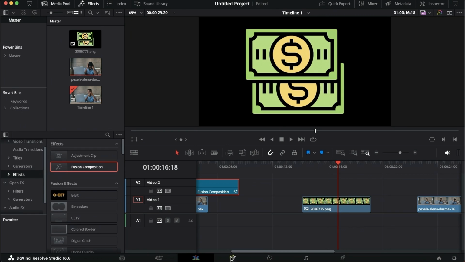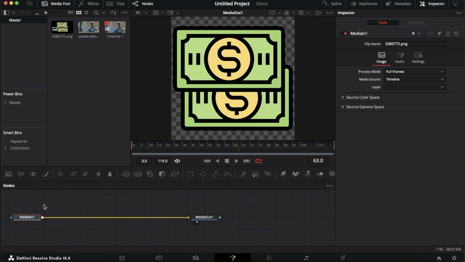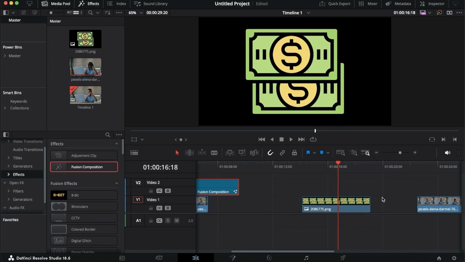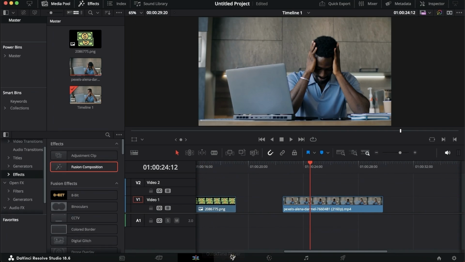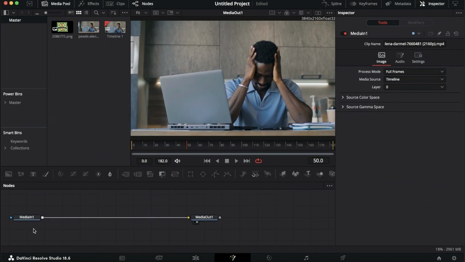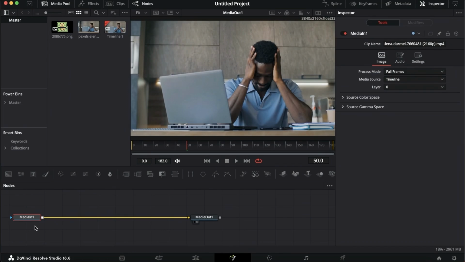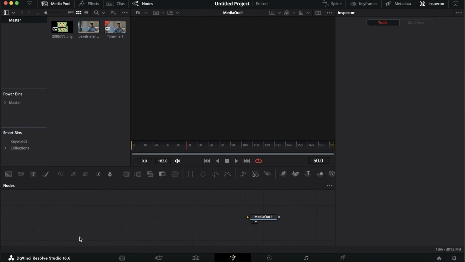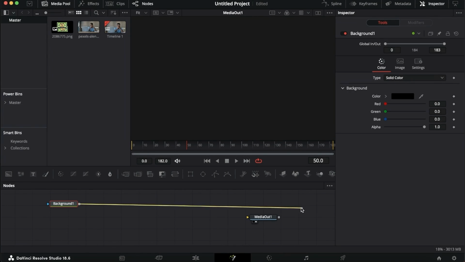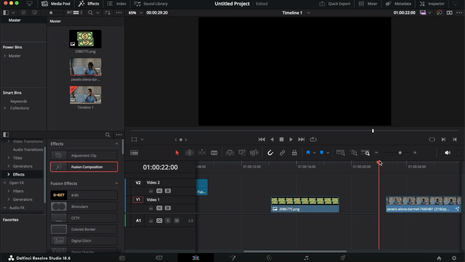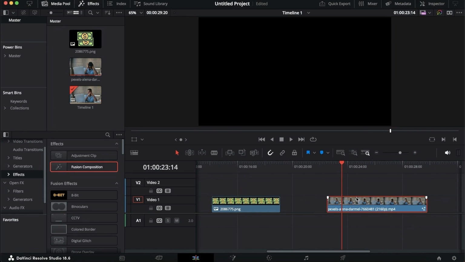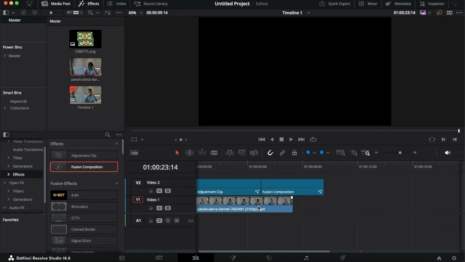With icons, you'll have another media in one, except it's not a video, it's just a picture or an icon. And the video you'll have a media in one as well. The only difference is that it's a video. For example, I could delete this media in one and there would just be nothing there. If I wanted to add a background node, it would just be a black background. Even though it is a video, I just went into the circuitry of it and deleted the actual video from it. So that's really the only difference.